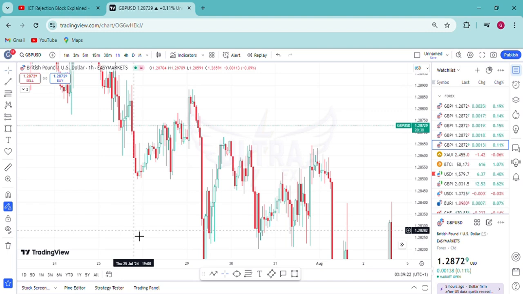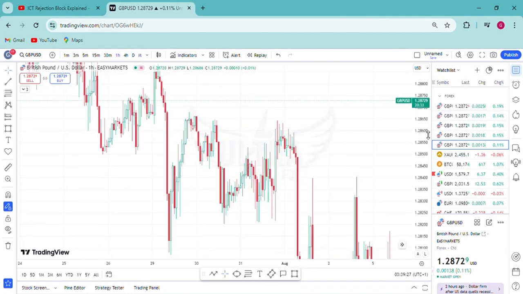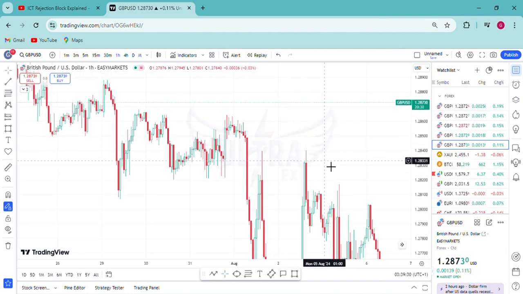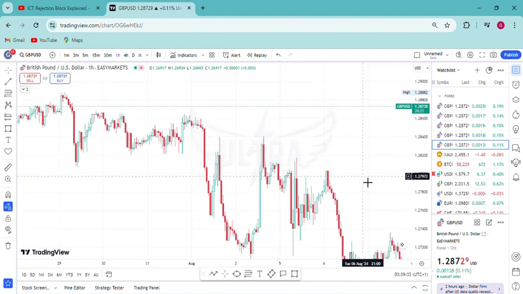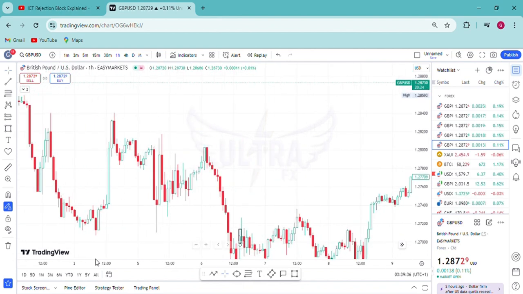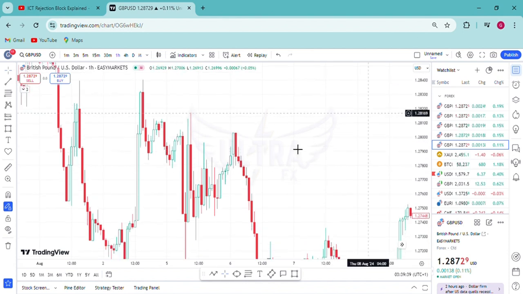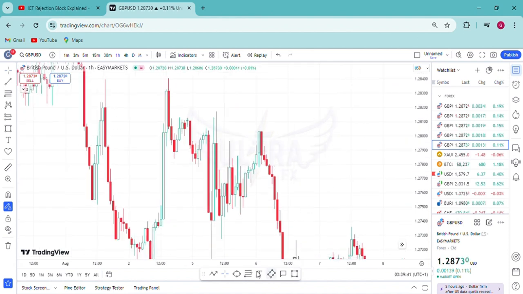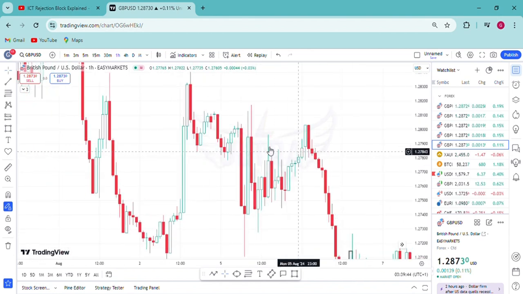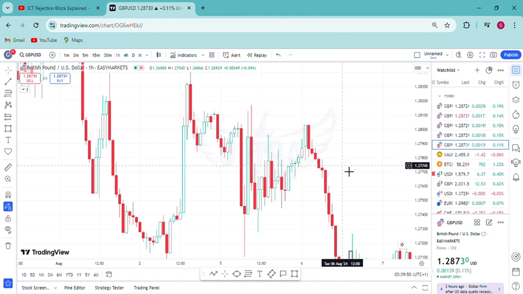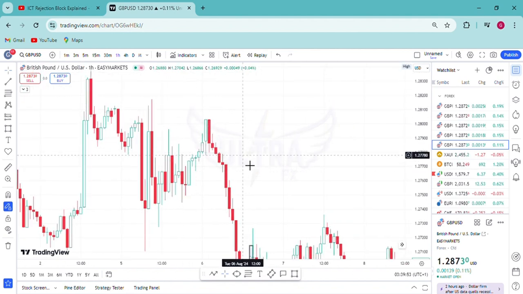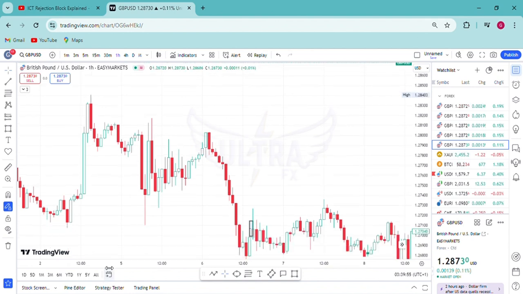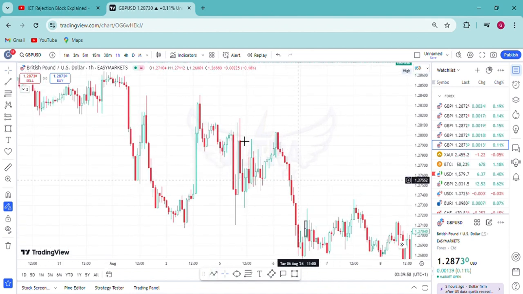Welcome back, traders. So to understand rejection block, we must first understand that there is liquidity everywhere in the market, even above this candle. Now, rejection blocks, as the name implies, just basically tell us that price rejects from a particular area, a particular zone. So when price rejects from that zone, leaving a long wick, then there's a tendency that when price is going back to that zone or that area, it also rejects.